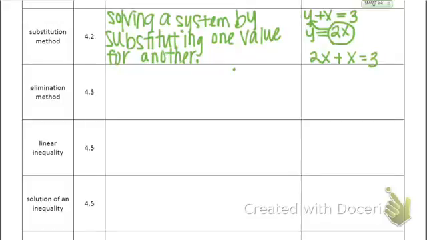Another way that I like to think about this is, you guys have all used Microsoft Word or Google Docs. When you copy and paste something, you highlight it and then you copy it and then you can paste it somewhere else. That's exactly what substituting is. You are copying the 2x and pasting it in for y in the previous equation. But that means the y goes away, right? You're replacing it, okay? So that's what we're going to be doing today to solve systems of equations. So turn to that page in your notes.